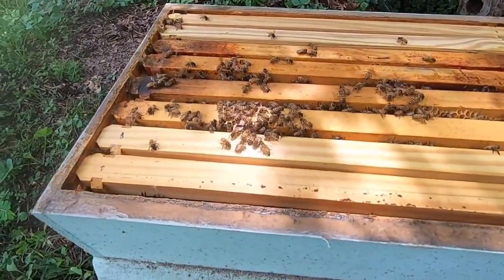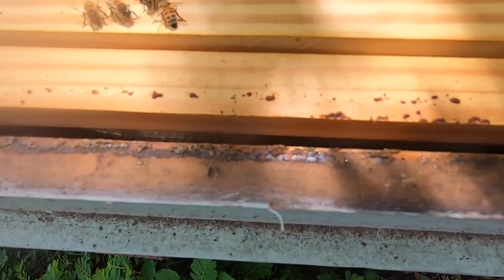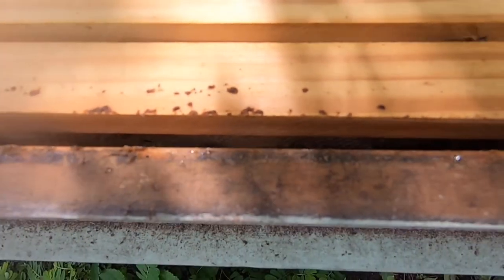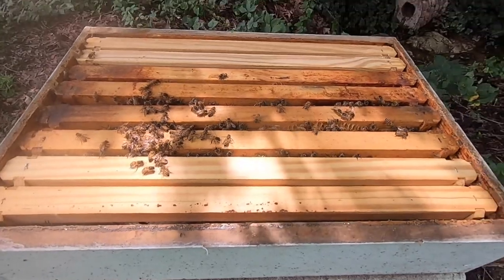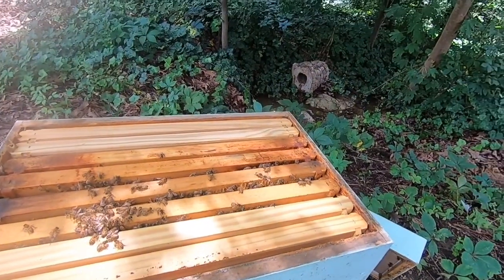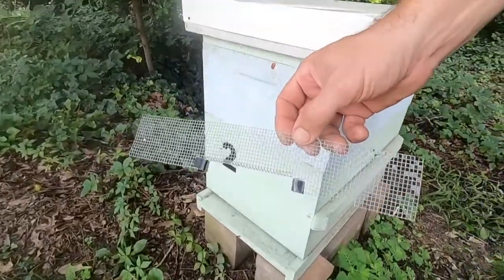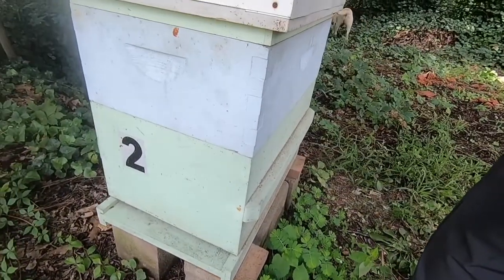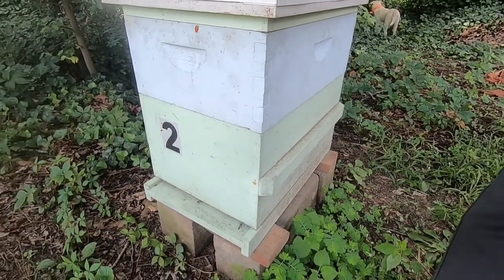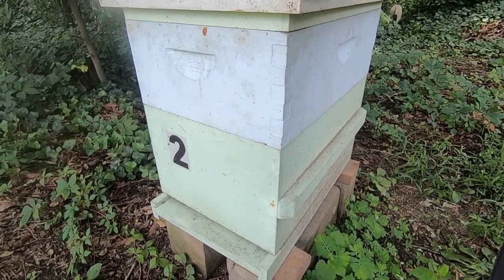So I don't know how well you can see down in here, but I can look down and see that they haven't filled up these outer frames. So it's not like they're overfilling it yet. So this will go down in the front like so. I'll wait to do that at dark. So it won't be a very good video, but while they're all in there asleep, I'll do that.